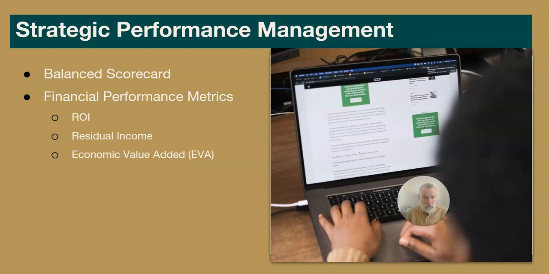You'll learn to build a balanced scorecard and link operations with strategy across 4 perspectives: the financial, customer, internal processes, and learning and growth. You're going to see how performance measurement drives accountability, continuous improvement, and long-term value creation. Strategic performance management is about connecting what happens in the accounting reports to the bigger picture, ensuring managers not only measure results, but also manage towards the future.